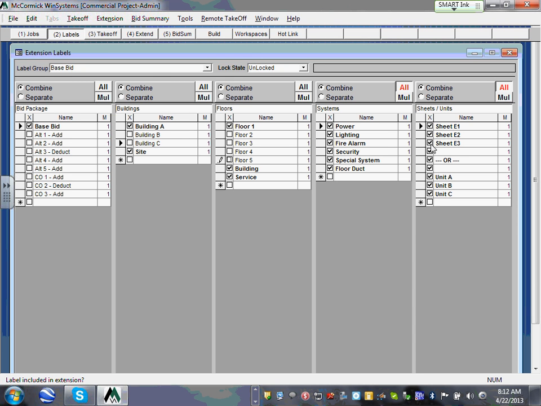Okay. Systems. The systems that we're going to be taking: power, lighting, fire alarm, security, special system. What else did we have, guys? Security. We have fire alarm, security. We're going to change this one. Let's call this one, instead of special system, phone data. Can you guys type this just phone and data. So let's make this one phone data systems. So I'm going to name it phone data system.